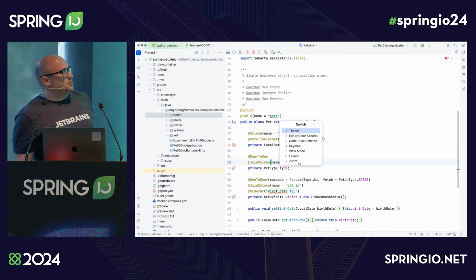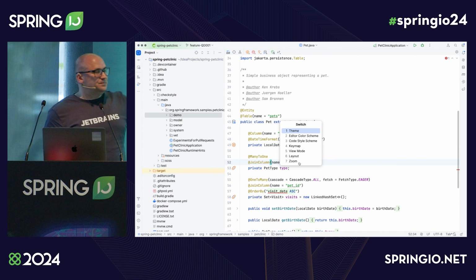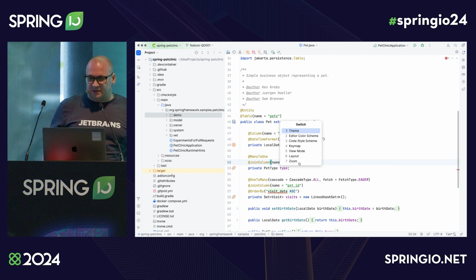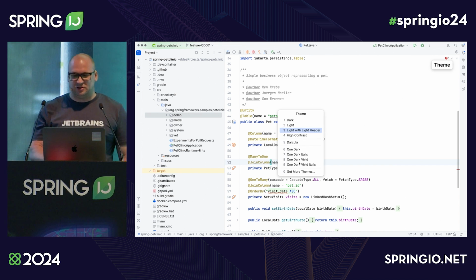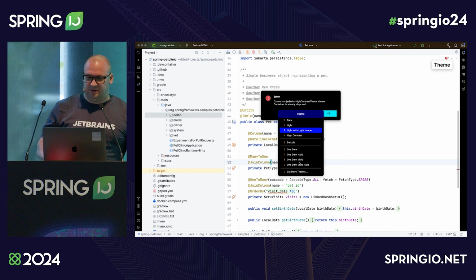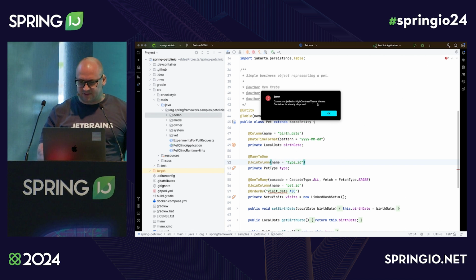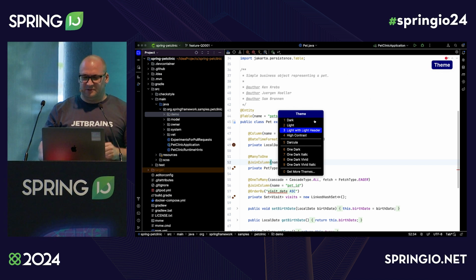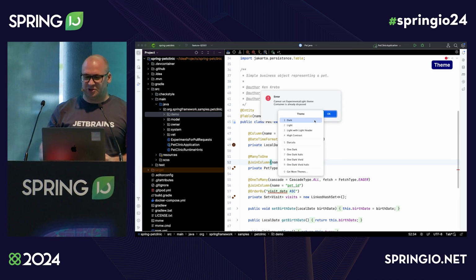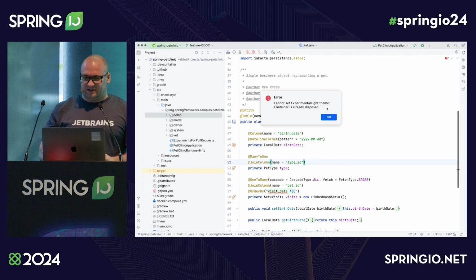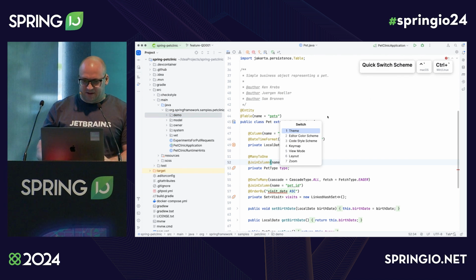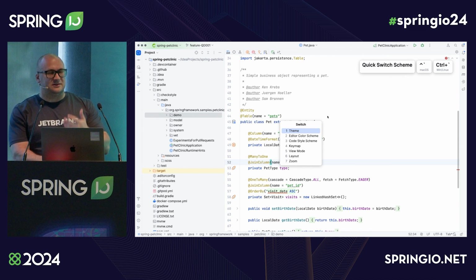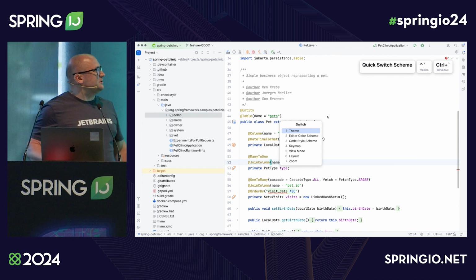And you get to the switch menu, and actually it's a very nice entry point for tailoring your workbench for how you want to work with it. And switching the theme is just as easy as... high contrast theme container is already disposed. Wow, that's a nice feature. I hope it will be recorded for the team to check. Nice. Okay. Anyways, the point is you know where to look for it.